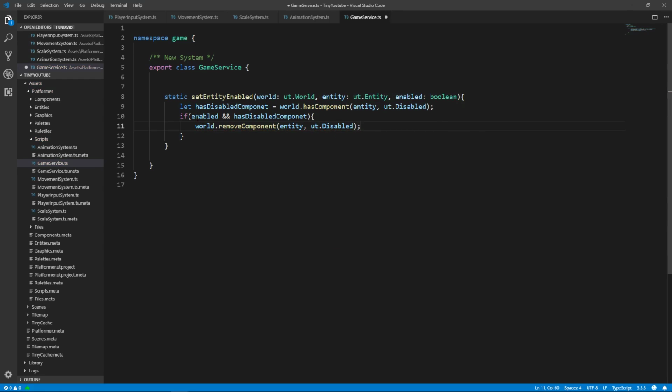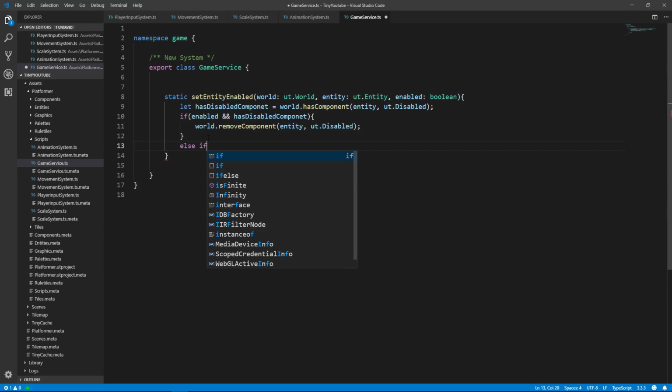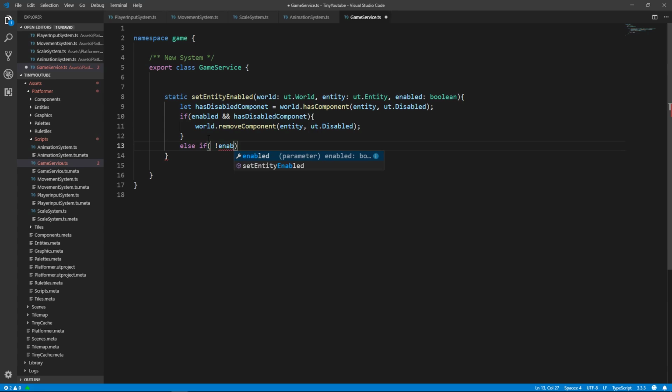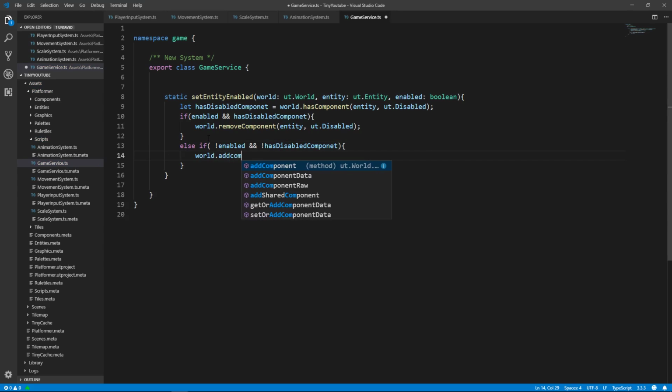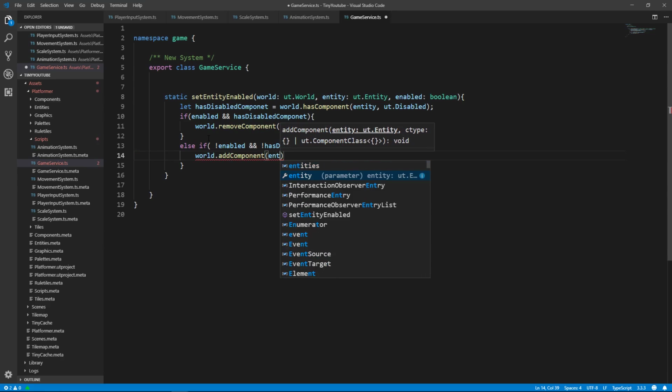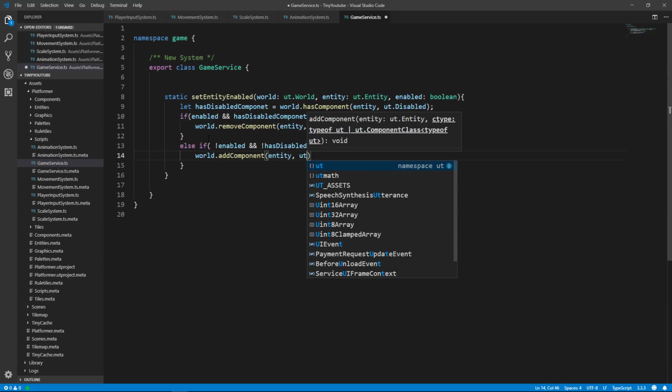So if we're trying to enable the component by having the enabled boolean true, and it has a disabled component, meaning the object is currently disabled, we'll remove the disabled component, setting the entity to enabled. Now we'll say else if we are not trying to enable it and it does not have a has disabled component, we'll add one, world.addComponent onto the entity. The component we want to add is ut.disabled.